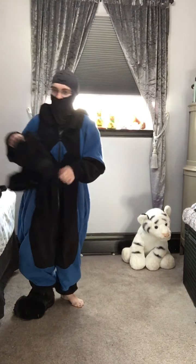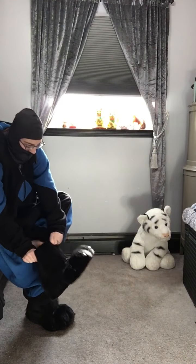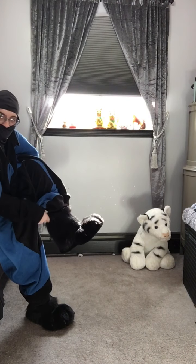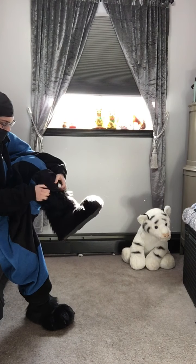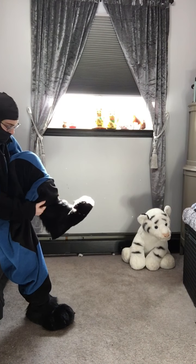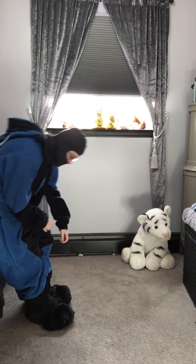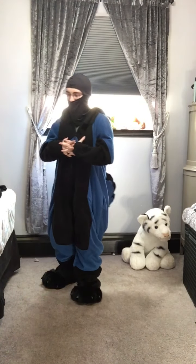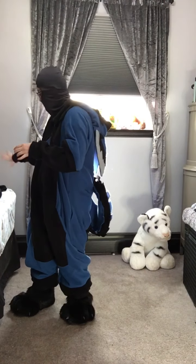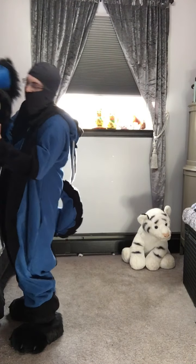But the first one I'm not unzipping. I could have, but okay. And now we have on two fursuit parts. Now next is the head, and next is the hands. Okay, head.